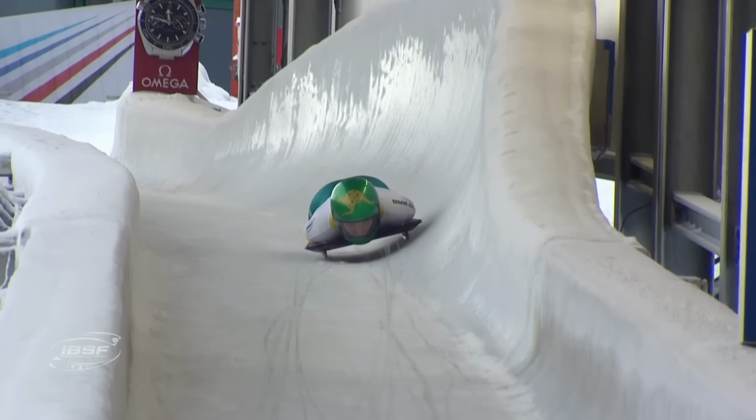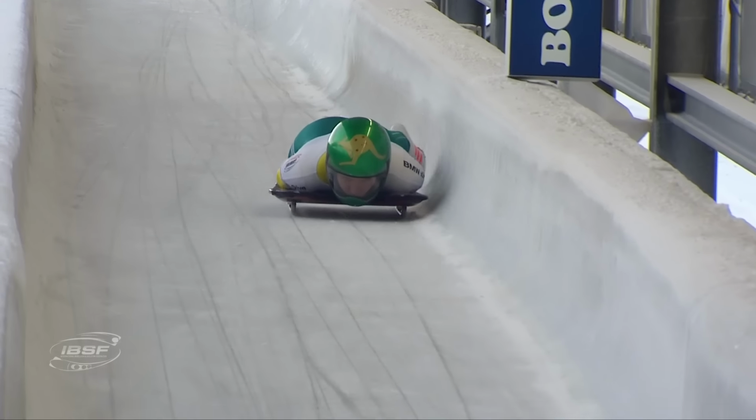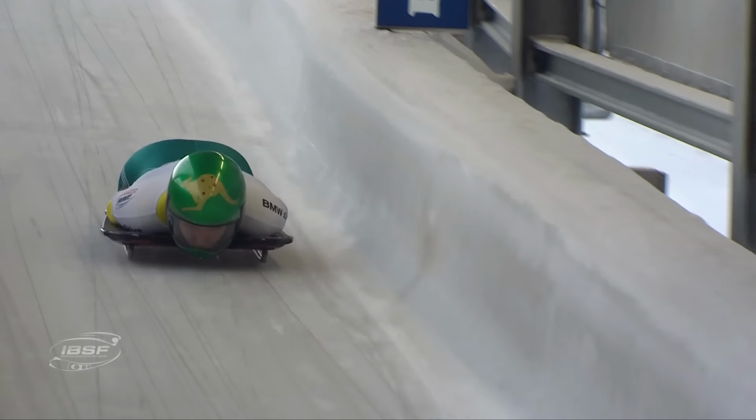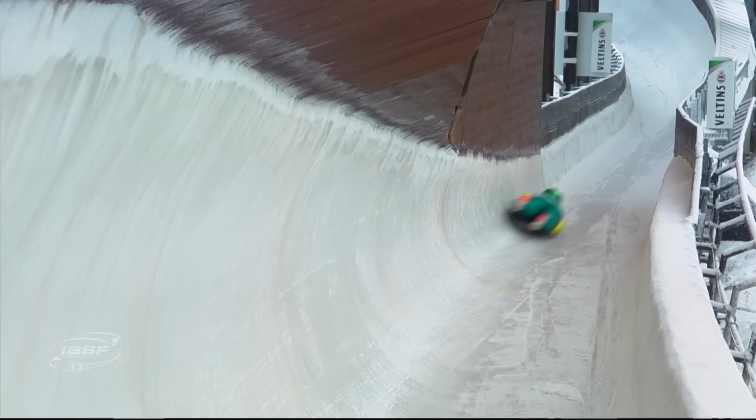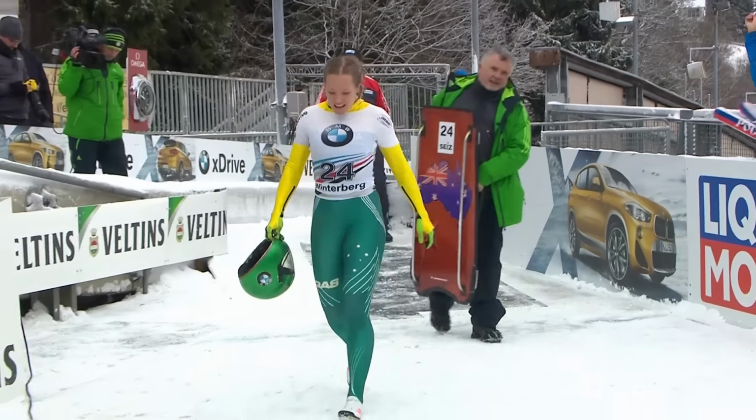Yep. This didn't help. A little late coming out of here. Watch the runners skidding, and then they're just going to touch the wall. Where the speeds are so slow up top, you need to take advantage of every acceleration point, and that was not it here. That's skidding down there in the bottom into the finish curve. You can see where it's going uphill. Yep. She shoots up the corner. She's top 15, she'll take that.